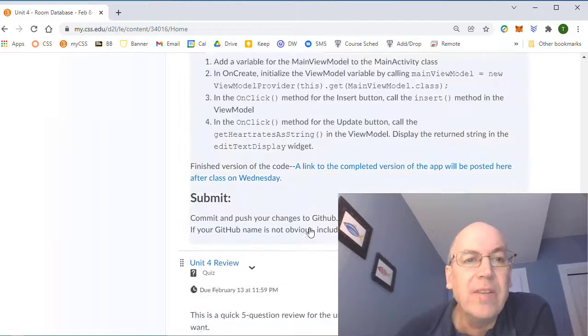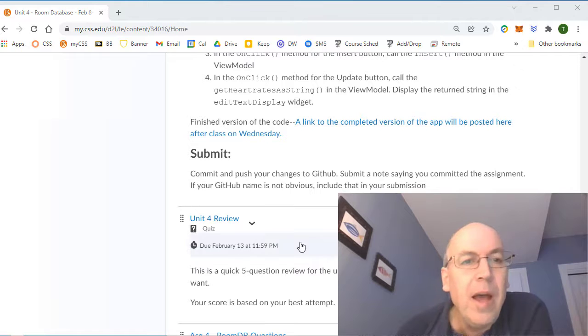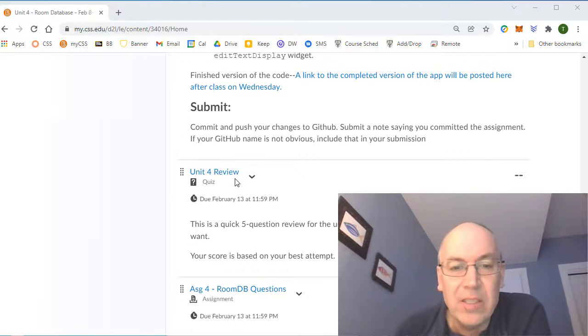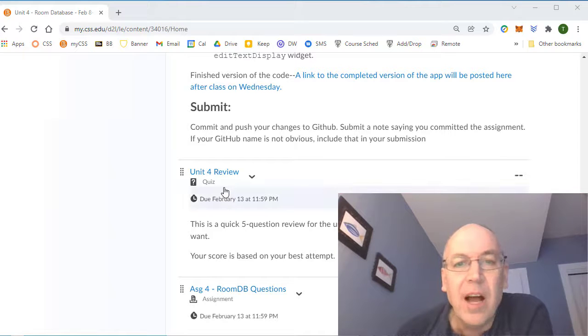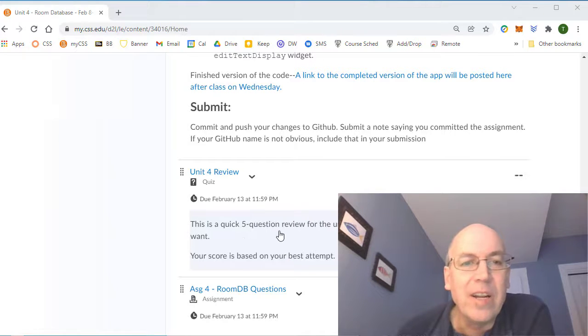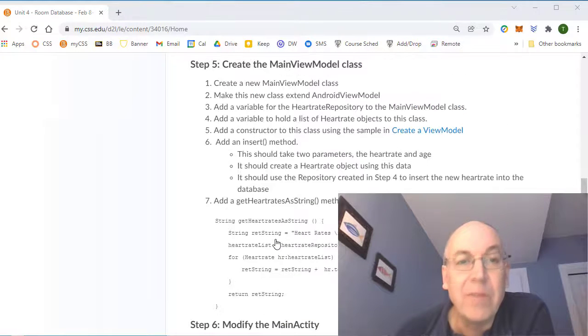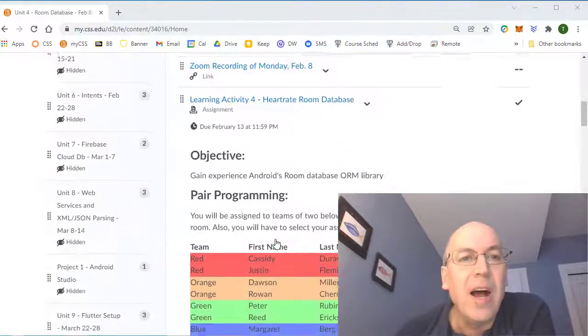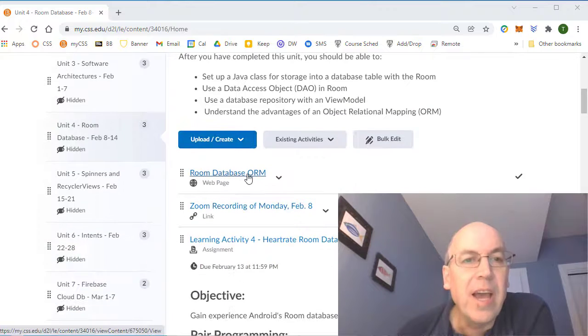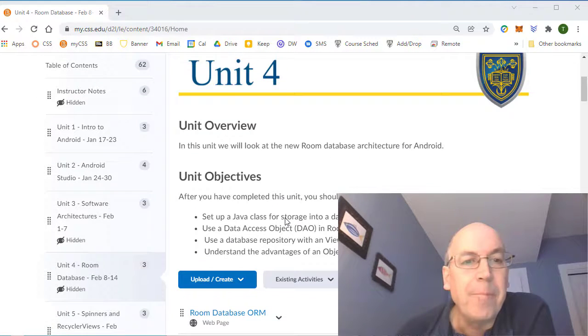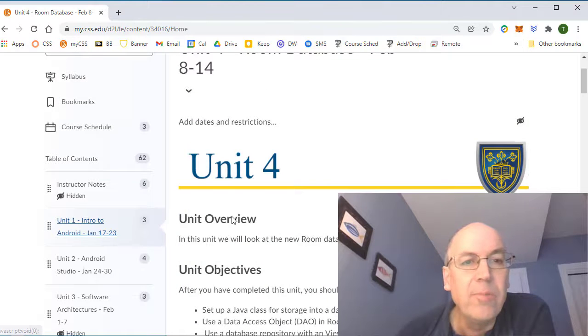Besides the learning activity and the assignment every week, there's a unit review. This is a quiz, so to speak. It's just a 5-question review quiz, checking on terms and some concepts for the week. You can take this as many times as you want. The idea is just to keep taking it till you get it all correct, so don't worry. It helps you refresh and remember the important concepts from that unit. Besides that, I'll generally have some information posted, some lecture material or new material. If I'm Zooming these things in class, I'll post those Zoom recordings here also. So that's the general idea of every unit that you go through.